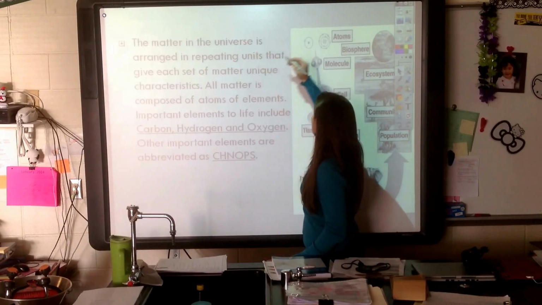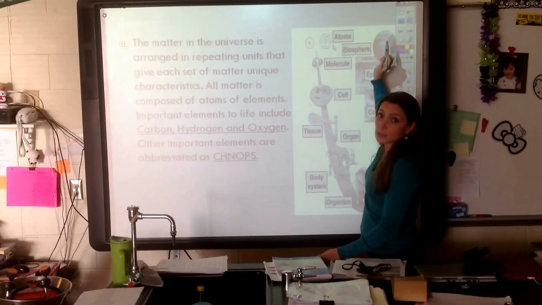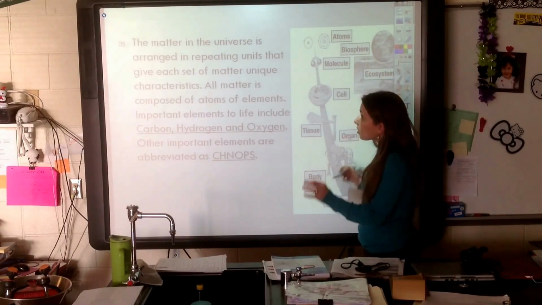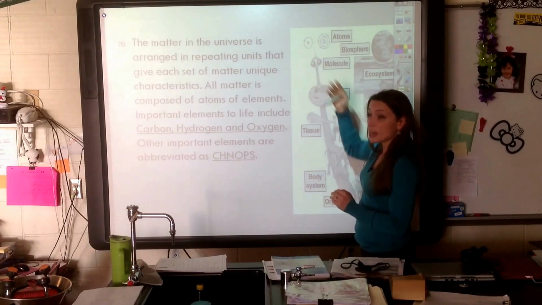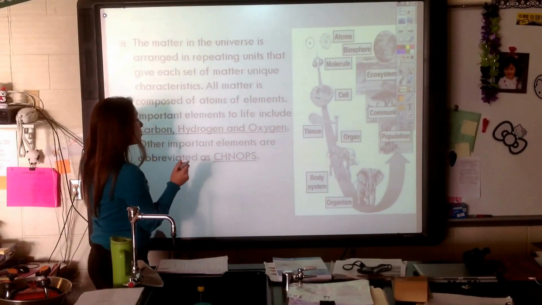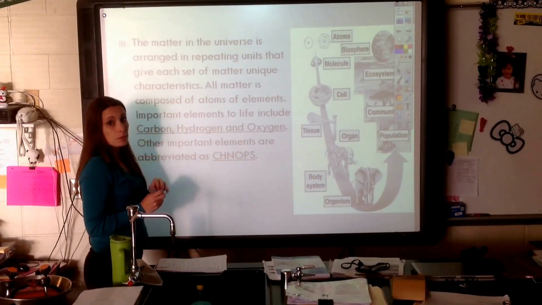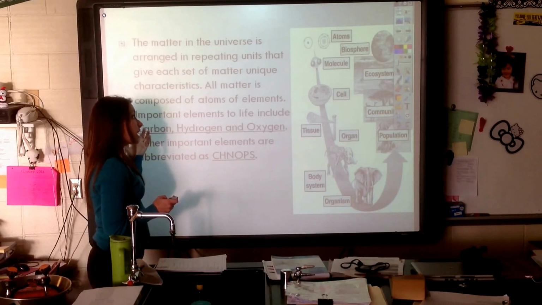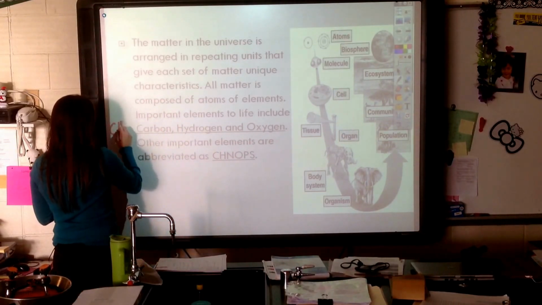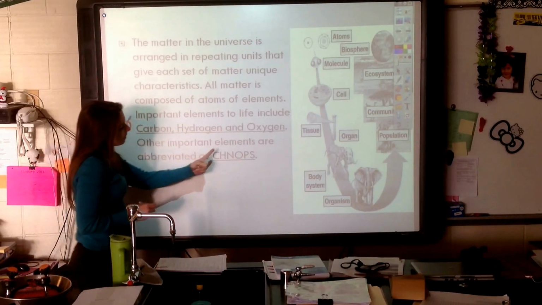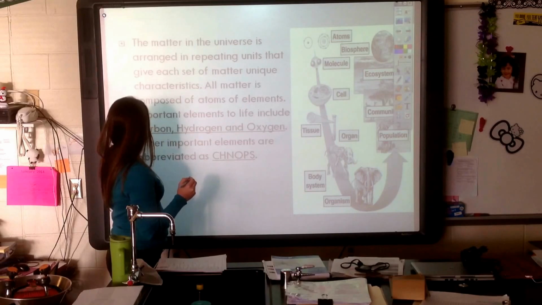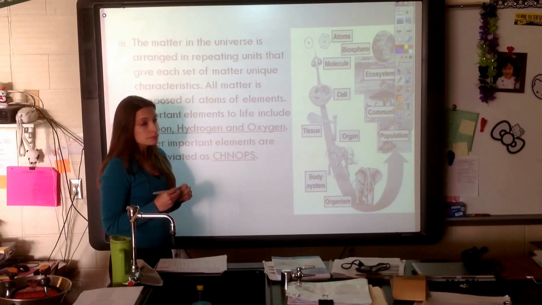And matter happens in repeating units. So we start with this word atoms. Atoms are the smallest part of matter. That's what we just had before. Atoms are the smallest part of matter. And when we put atoms together, we form molecules. Now, like we said the other day, the most important elements to life are C-H-O, and then nitrogen, oxygen, phosphorus, and sulfur. Remember the phospholipid? The phospholipid has CHO and phosphorus.